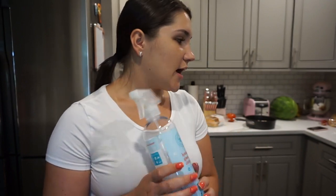If you've seen my other cleaning videos, I'll use this in my shower as well. So I'll use baking soda, and I'll spray this on top, and it fizzes a little bit. That's what I did. I put some baking soda in here, let it sit for a few minutes, scrubbed it, and then sprayed this again, and I need to scrub it even more or better because there's still stuff on the bottom.